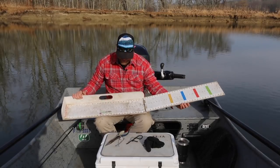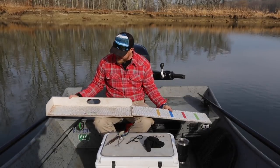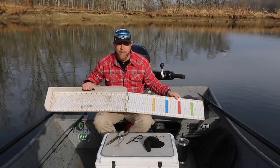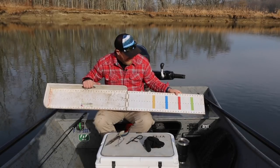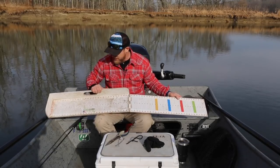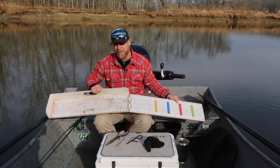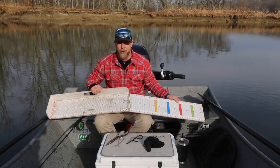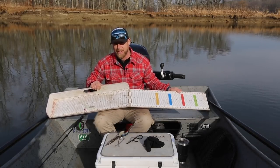But this bumper opens up, folds away nice, and as you can see here, it has very clear markings of the inches, and it has a coating on the bumper that allows it not to really take the slime off the fish, because that's very important. Like I said, when handling it or dropping it in your boat, you don't want to do that because you want to keep that slime on that fish.